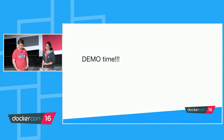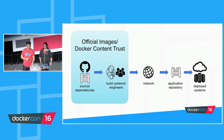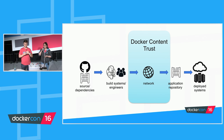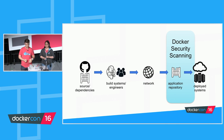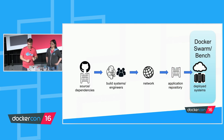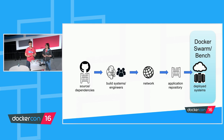In summary, we've shown how Docker identifies different components in our system. We can use official images to get good content into our build system and Docker Content Trust to validate it, ensuring we are building quality images. Docker Content Trust is also used to secure transport of images to their end location. Security scanning helps detect and remediate issues within our images, potentially automatically through CI systems. Docker Swarm and Bench have strong security and can provide visibility on improvements to make to the security of the actual cluster. But not everybody's deploying on Linux — some people are deploying on Windows.